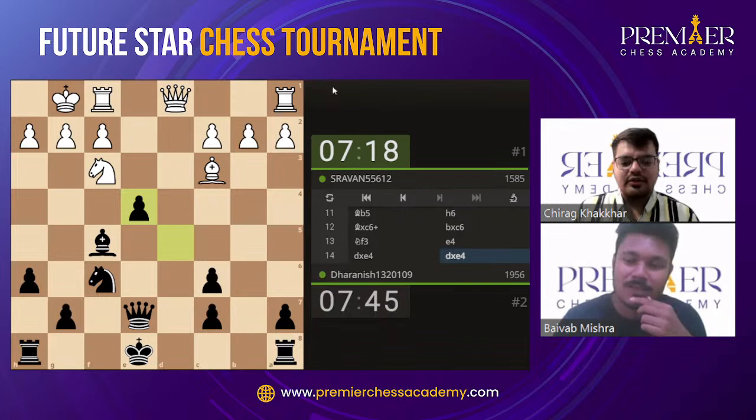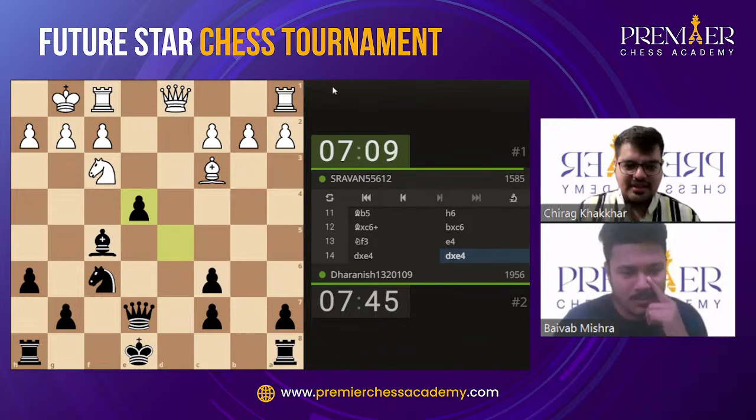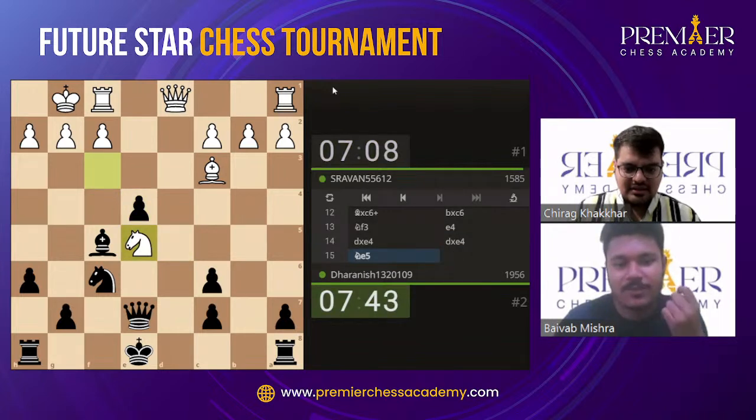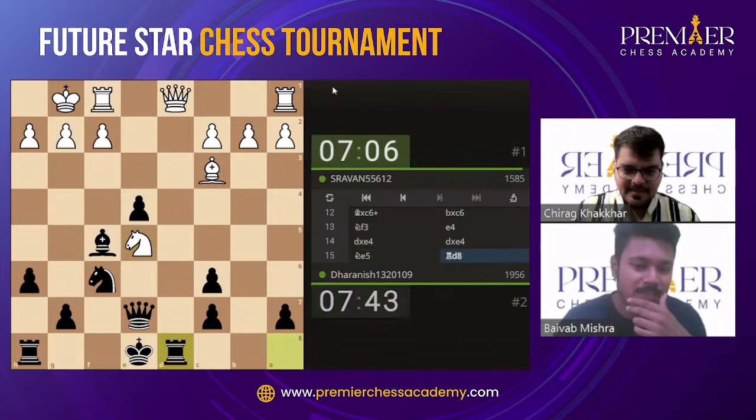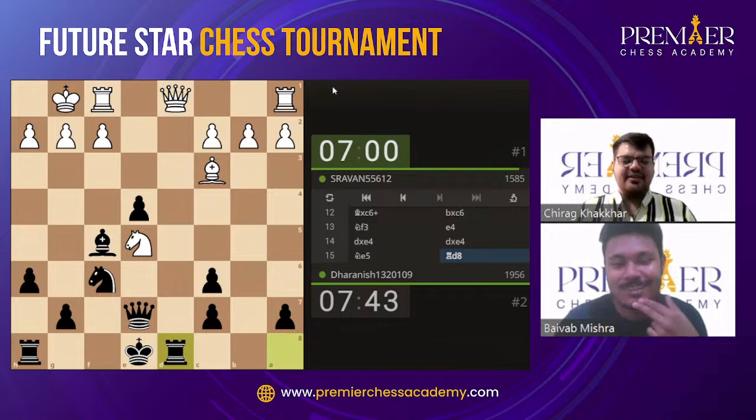But capturing with the d5 pawn, was that correct? Or should he have captured with the knight or the bishop? Maybe, I think, sir, d4 was much better, moving the piece to the center as we all do. But I think even pawn e4 has its own advantages, like d5. Yeah, maybe black should castle. Black should not care about the pawn, I think. Maybe black can complete his development with castle and then maybe, okay, black is taking some chances here, I guess. Yes, black is playing risky.